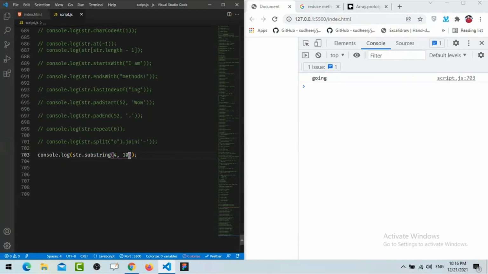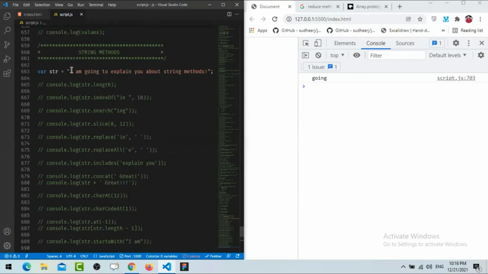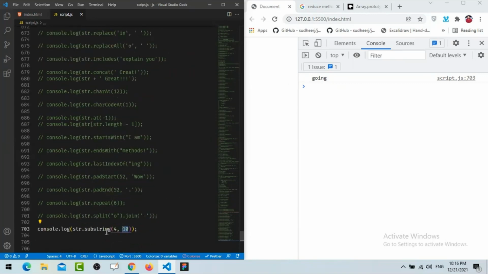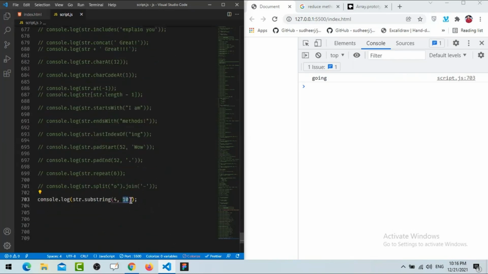Understood? In slice, the last index value will be skipped. If you see 0, 1, 2, 3, 4, 5, 6, 7, 8, 9, the same way it is working in substring also. But in substr, you have to use the count. The last argument will be the count.